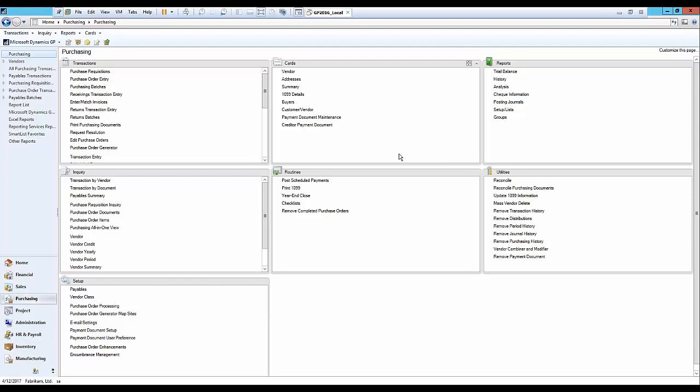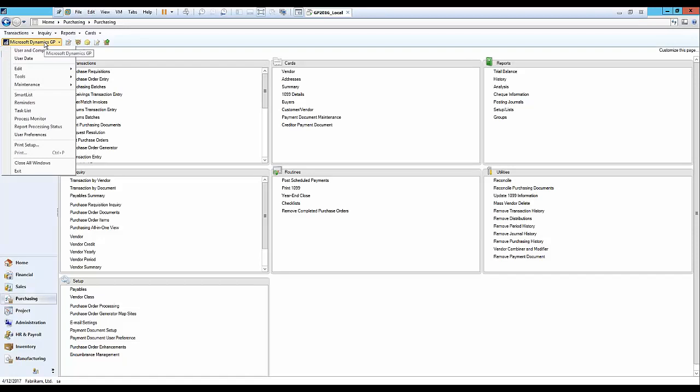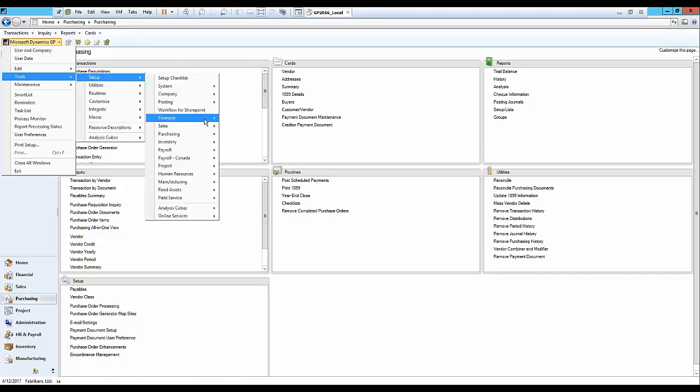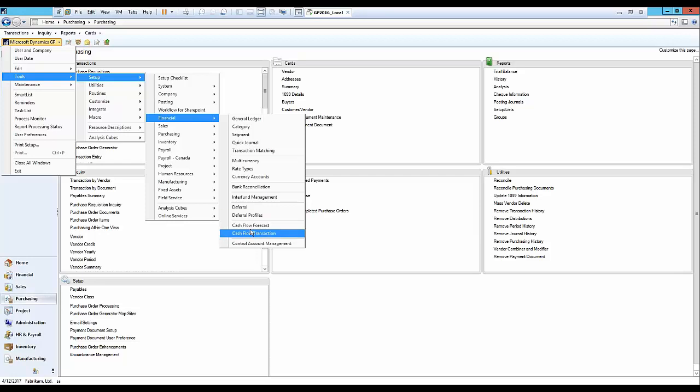And so finally, the item I'm going to show you today is the cash flow management tool in Dynamics GP. This too is a very simple tool, predominantly used for a high-level overview of some components for outgoing and incoming cash. And it can be found in the Microsoft Dynamics GP menu under Setup and Financial. So you will see there's a cash flow forecast function down here.